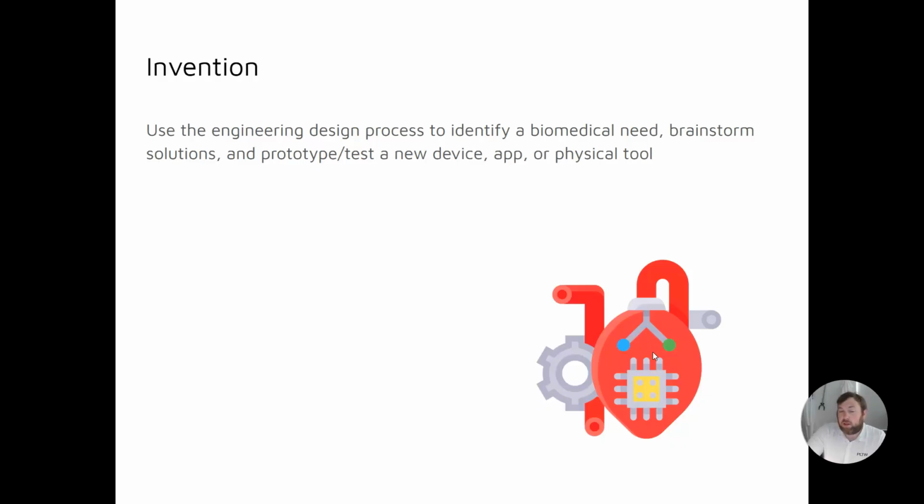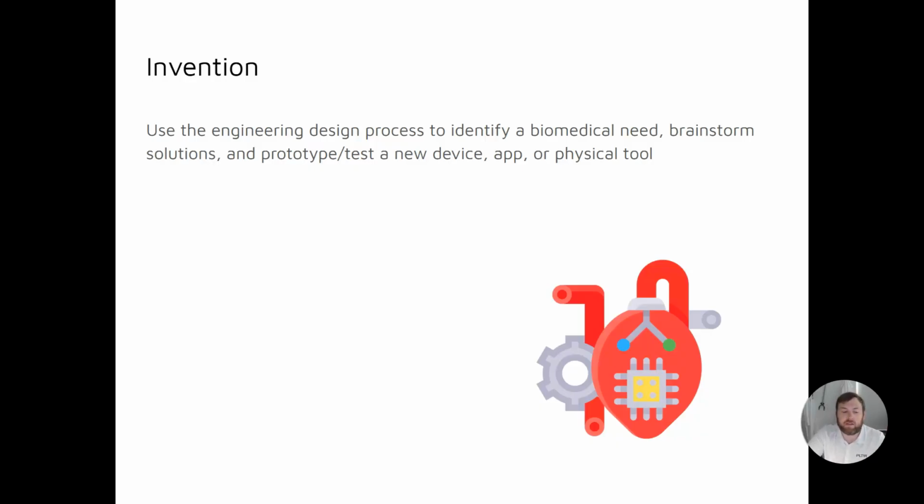You could also go into this thinking, I want to design something new and employ the engineering design process where we not only figure out a problem, but brainstorm some different solutions, try a bunch of those solutions, whether it's a new device or an app or a physical tool, and variations of those different things, and actually test them out and show what happens in those tests. This is very creative, very hands-on. It's very good for these competitions because it produces some kind of tangible thing that people can look at and say, oh, I can see how that works.